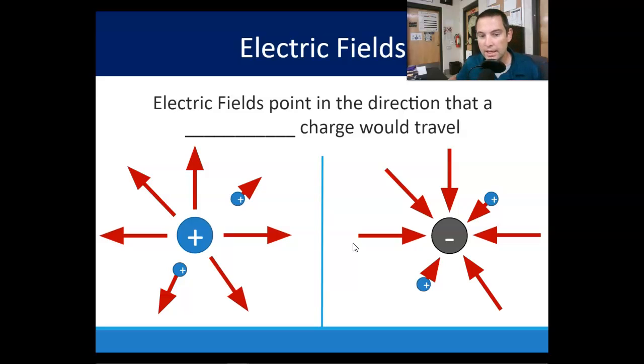So the way this works is to determine the presence of an electric field, we have to take an infinitesimally small point charge that will always be positive, and we're going to place it around a charge. And determining whether or not that charge is repelled will tell you that you're within a positive electric field. If the test charge is attracted to your other charge, then you're in a negative electric field, because our test charge always has to be positive.